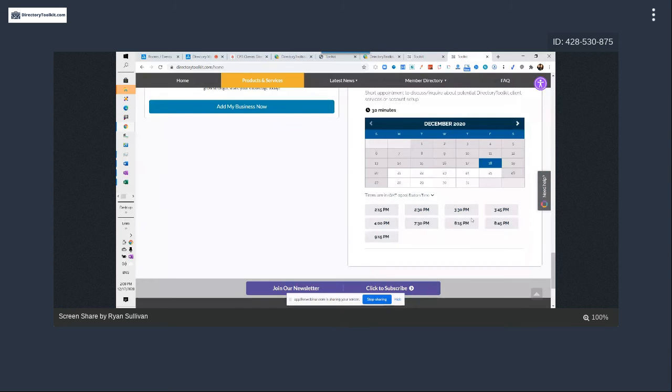Then you can grab a time to create a Zoom room to consult with me. Other than that, you can email me at support@directorytoolkit.com, that is an option as well. And then obviously just through the forums, I'm all over the place on there. You can grab my name on Messenger and send me a message as well. So hopefully that answers your question.